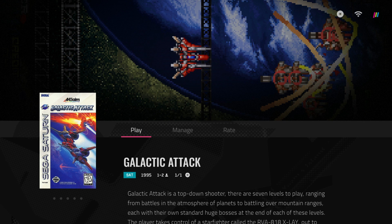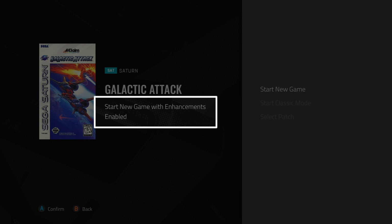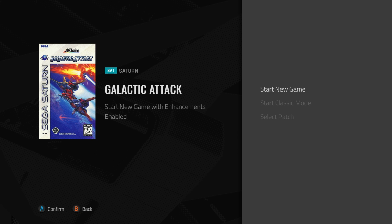Notice when you go to play the game, you're given two options. So the first default one is enhanced mode. And there you basically get the ability to do save states. So you can save and load at any time that you want. Plus you can play the game with fan-made patches and translations. So that is a really cool option if you're a game collector like me, especially for the Sega Saturn, because Sega Saturn games in North America tend to be fairly expensive, but now you can go and get the Japanese version, which might be a little bit cheaper, download a fan-made translation patch, and run it straight off of here, no problem.